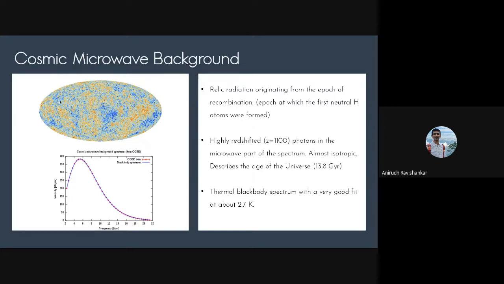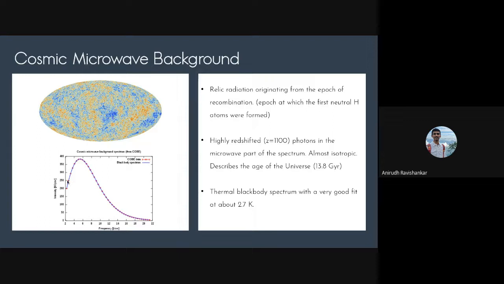And they are spread out across all parts of the universe, and that's why you have it all across the map. This one is a 3D map, but laid out in 2D. Here you see that it seems like it is not homogeneous. You have a lot of dark patches in red, and a lot of blue patches as well. But actually, these are exaggerated, in the sense that the actual deviations are very, very small.